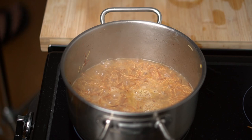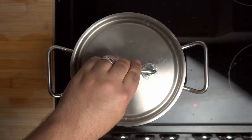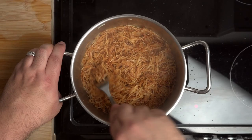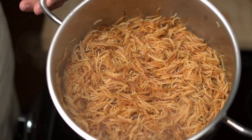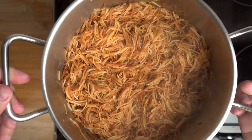Bring the pot to a boil, then turn the heat down to medium. Cover the pot with a tight-fitting lid and allow this to steam for about 7 to 10 minutes. When the time is up, use a fork to fluff up the vermicelli and it should be soft and tender. Because we fried it so well, the vermicelli should be separated into individual strands rather than clumping together.